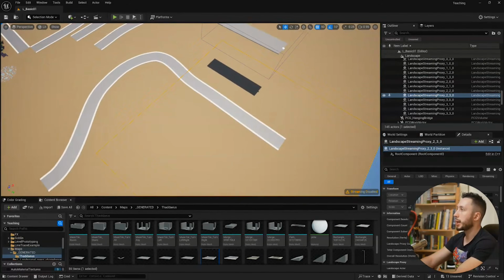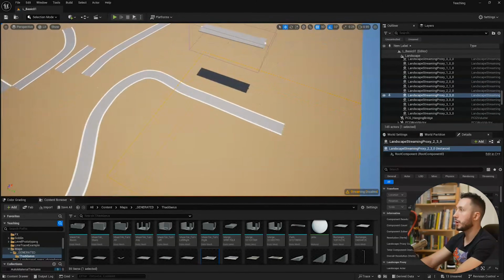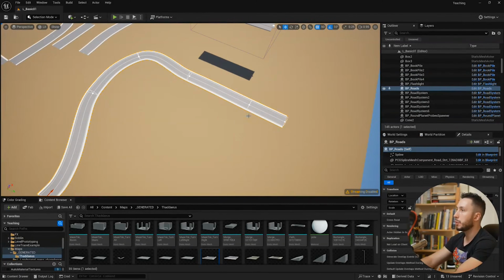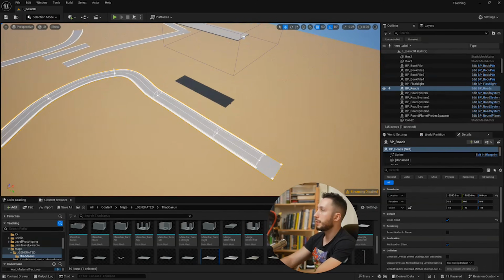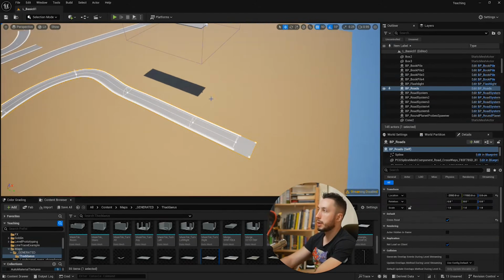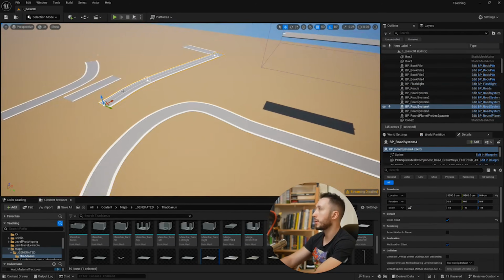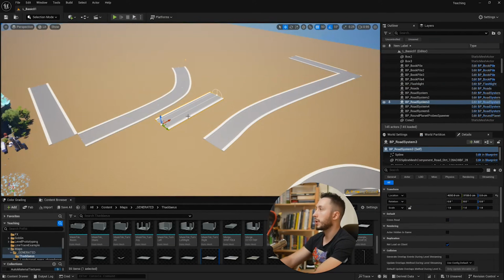Now, let's check if the crossroad is something we can turn on. I'll click on one of my roads here, and under default, you can see I now have a new option to turn on my crossroads. This will just affect whatever blueprint I have selected. So these roads over here don't also have crossroads turned on. If I come over here, I still have that same option to turn on.